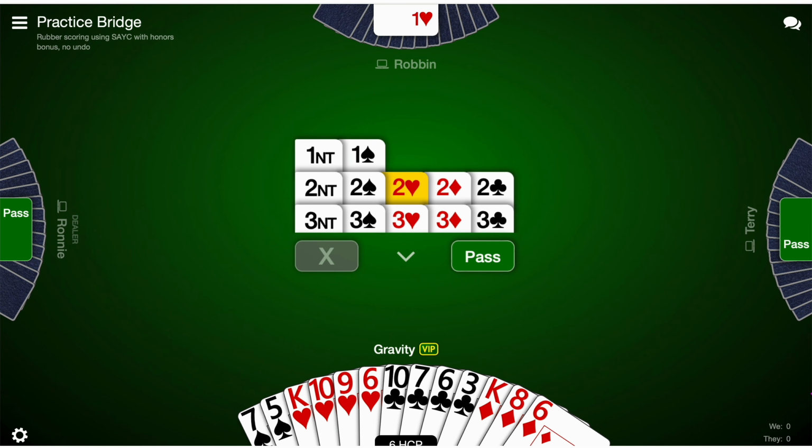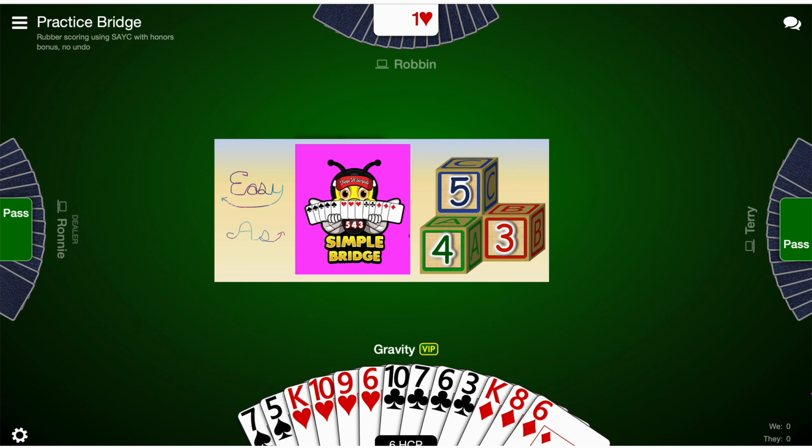Well, welcome back to TricksterCards.com. You don't see the website up there, but we are on TricksterCards.com. They give us great examples for what we're trying to do here. Going back to our slogan, simple bridge is as easy as 5, 4, 3. I'm emphasizing the three today.